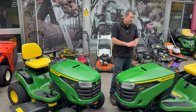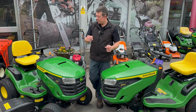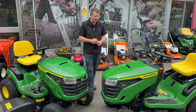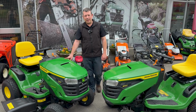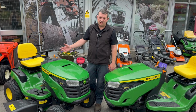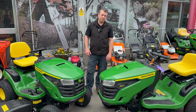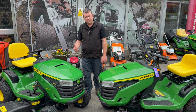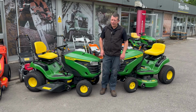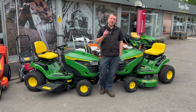So that's it, guys. The 127 and the 107, great little machines for the size of lawns I've talked about. I'm on my second one now. If you look after them, they're just simple machines to keep. Keep your belts up to date, keep servicing done, and they're a basic, easy machine to use. Anyway, so that is the 127 and the 107 from John Deere.